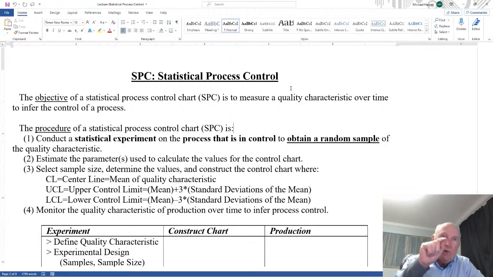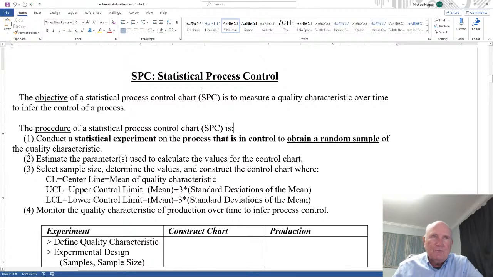Why? Because you're focusing on the quality characteristic. Now what I mean by random is you'll have unexplained variability, but in the experiment you want to control that as much as you can so the variability is as small as possible. That's one thing. The second thing is if you have no variability, there's a problem somewhere. You haven't measured it right, or you haven't reported it right. So don't look for zero. That's a red flag. Okay.